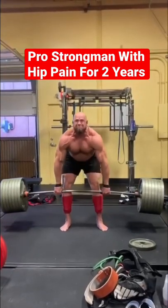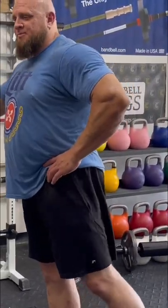Travis is a pro strongman who had been dealing with left hip pain, especially while walking and extending the hip. If I'm standing and I want to just flex my glute, I definitely feel pain here, and I feel pain like deep inside the socket.